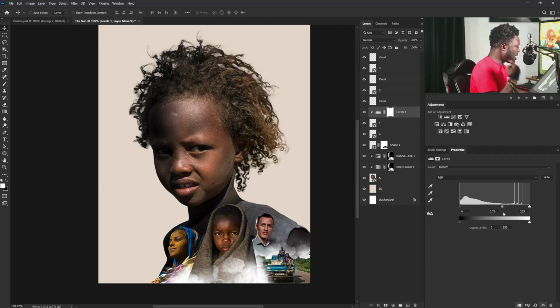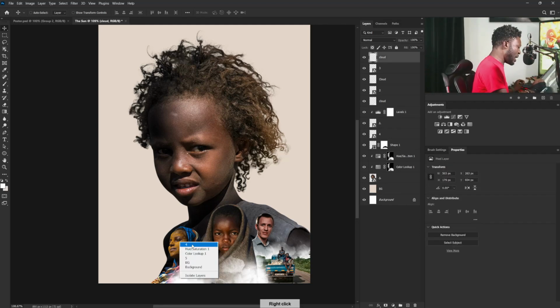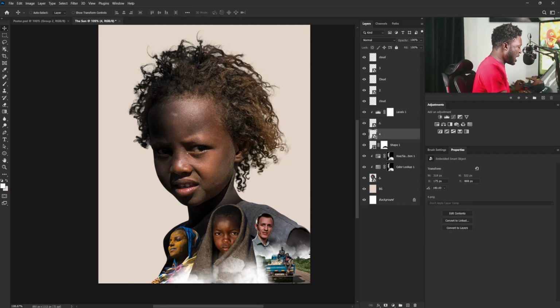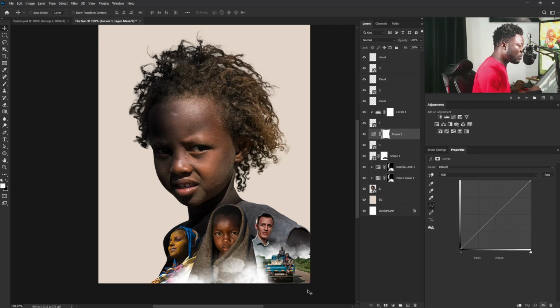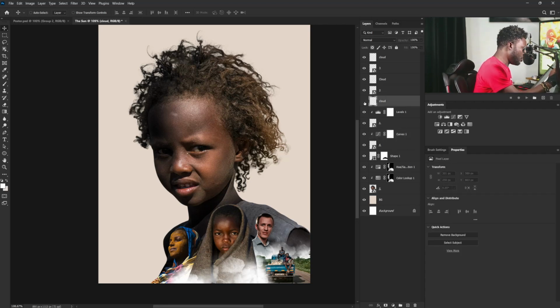All right, so what I'm going to do is we need to also add curve to this lady here. I'm going to select the curve adjustment here, and I'm going to select the clip icon here, because I only want this to affect the layer of the lady. And I'm just going to do the same move by reducing the highlight a bit like that, and I think this is fine.